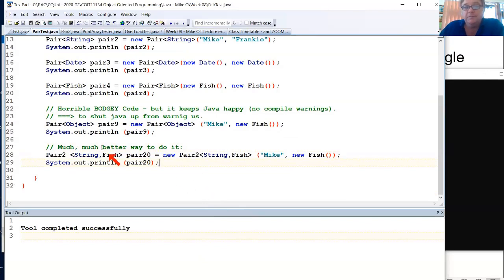Okay, so instead of just throwing everything in the object pigeonhole, do it so you're doing it properly with the types of data you want. Unless you want things to be wide open for some reason. If you want to be able to store anything in there, then that's probably about all you can do. But if you want to narrow things down to limit it just to strings and fishes, that's the way to do it.